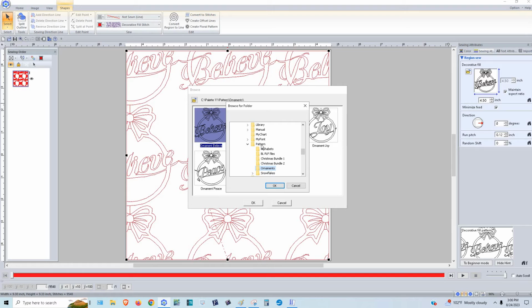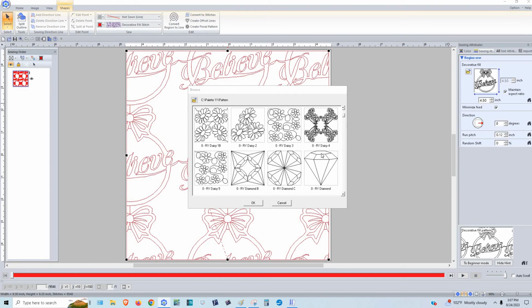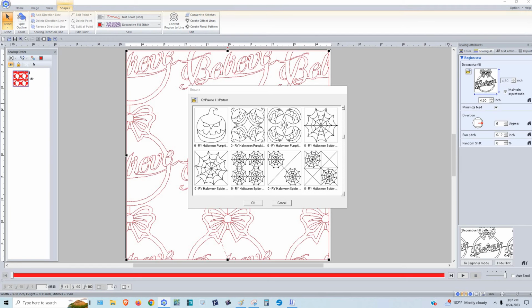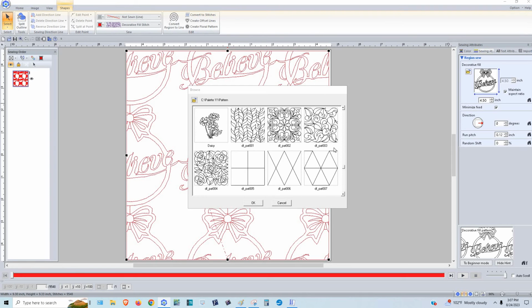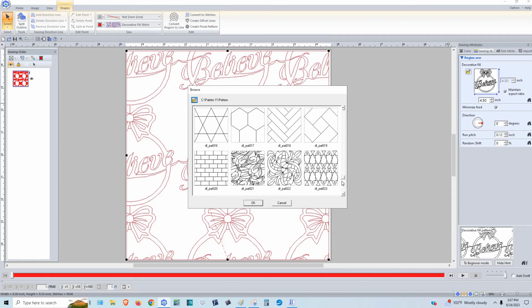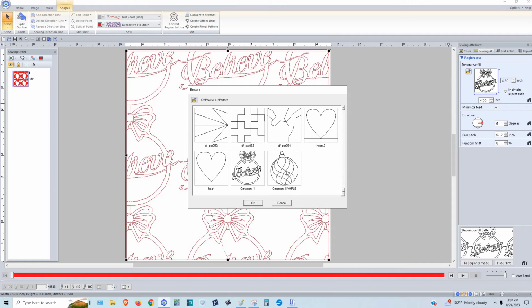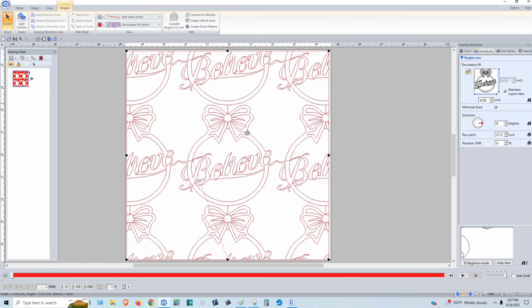up some folders underneath my pattern, so when I'm creating my decorative fills, I know where they all are, like if I'm doing a whole bunch of ornaments or Christmas stuff or whatever. But I know that this one I put in my pattern folder. Didn't I? I think I did. And I called it ornament. Let me scroll down. So I have already moved some of mine over, but there it is, ornament sample. Alright, so I'm going to click that and it brings it in.